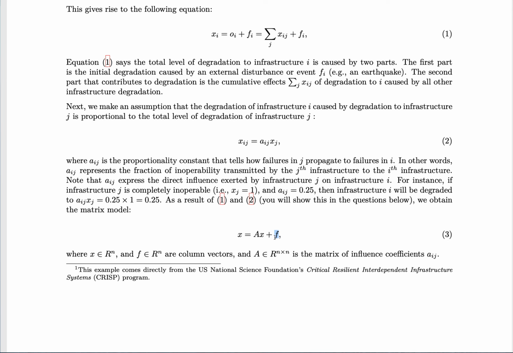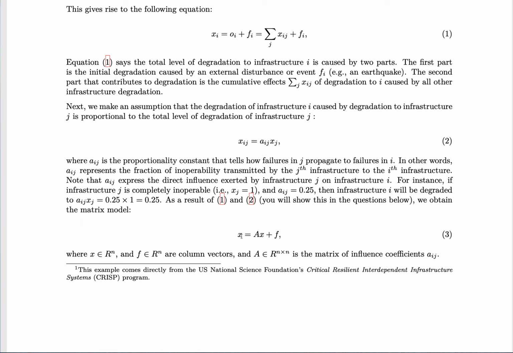We take out the power network. We let an earthquake destroy 25% of the road network. And what we want to know is, if you destroy 25% of the road network, what's the total damage done to the road network? It may be more than 25% because of indirect dependencies, where I damaged the power network. The fact that the road network was degraded meant the power network was degraded, which further degraded the road network.